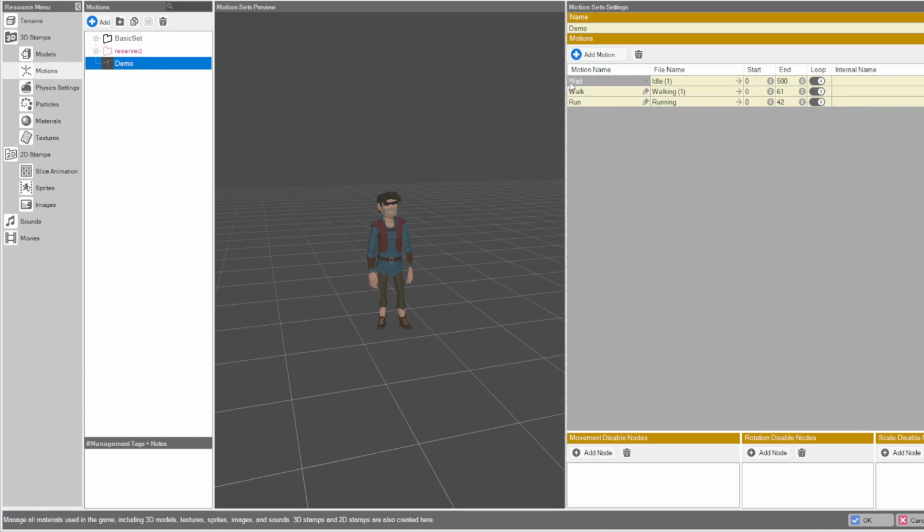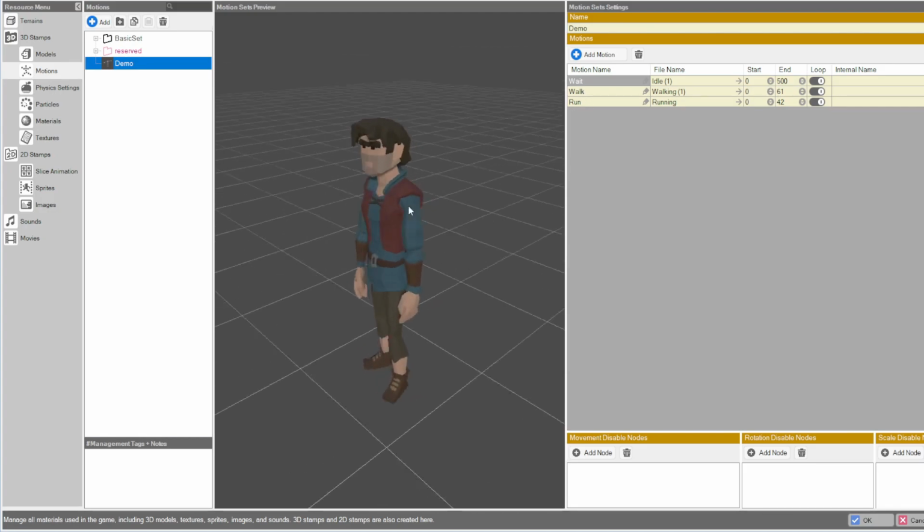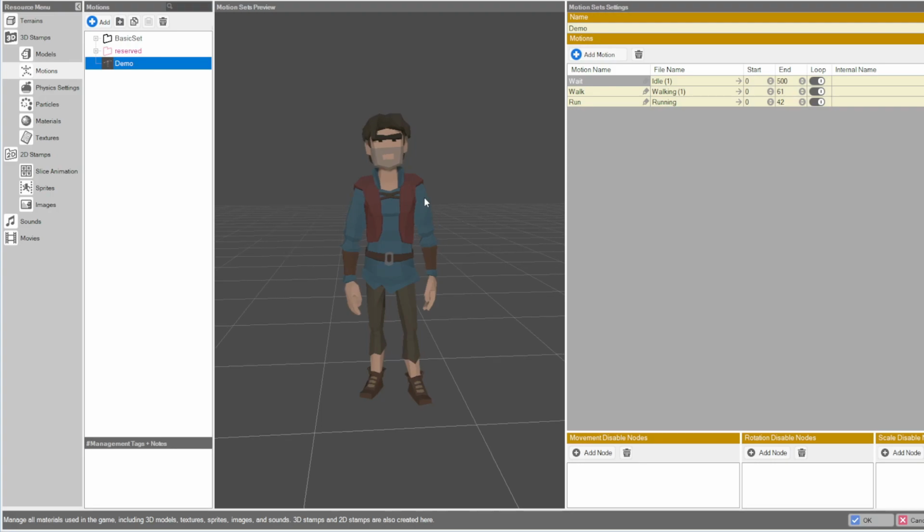You'll start with this called idle, as in the file name right there. You're going to want to change that to wait. Sometimes you might have to copy the Mixamo information and put it in the internal name. It doesn't always work like that. Usually it's when you import a model from Unity or something and it kind of messes up. Then you'd have to rename, put the internal name over here and then you can put the motion name.